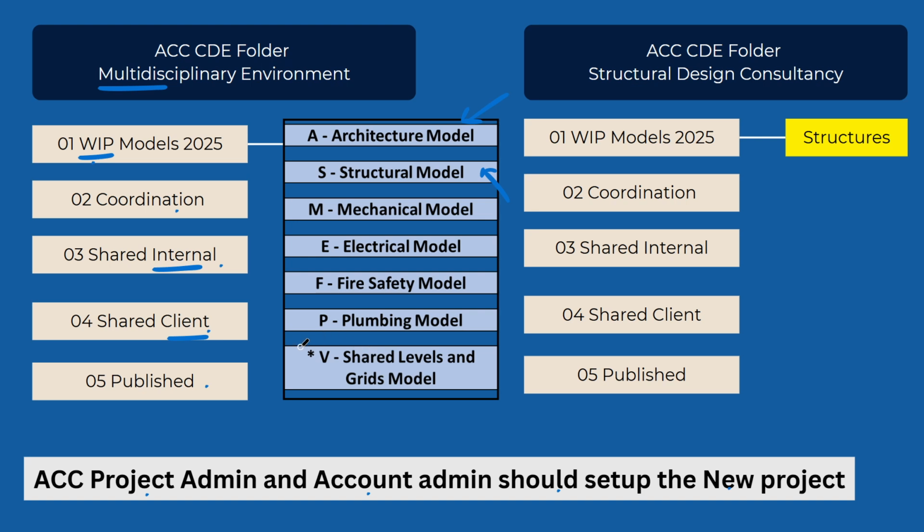So you can ask me, what is this file here? Do any one of you understand what is the shared levels and grids model? You understand all these 5, 6 folders. Can anyone tell me what is this? Yeah, that's a model which is not related. Floor, sorry, like a floor level, and that grids we make. Yes.